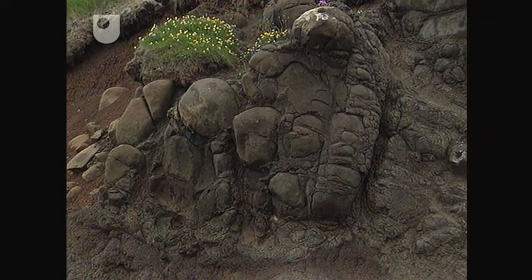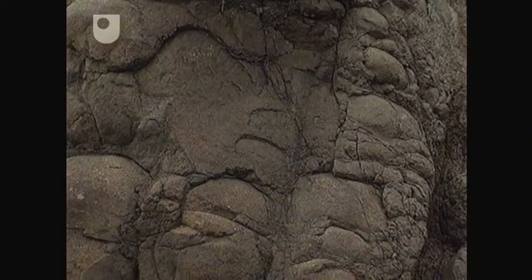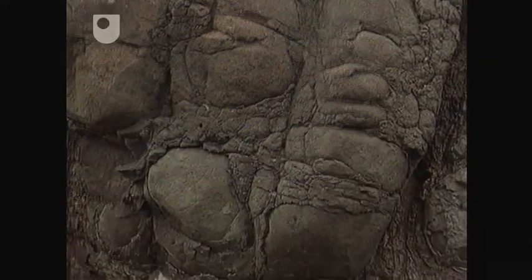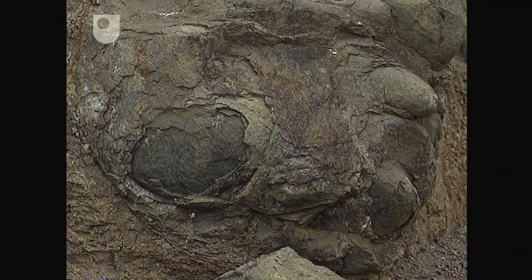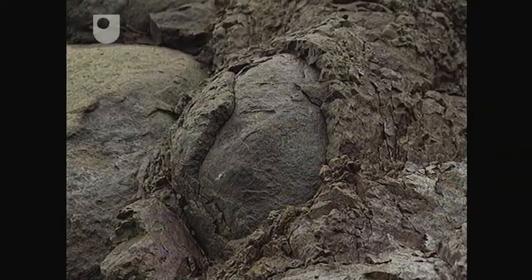Within this central portion of the flow, the joint systems have acted as zones of preferential weathering. The chemical weathering processes operate best along the joints, opening them out, and then has worked its way into the central portions of the basalt blocks. And as we can see, has generated a distinctive spheroidal type of weathering. And this is often called onion skin weathering.